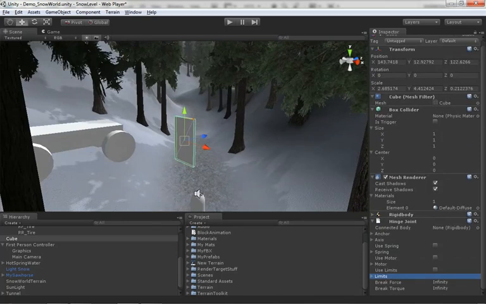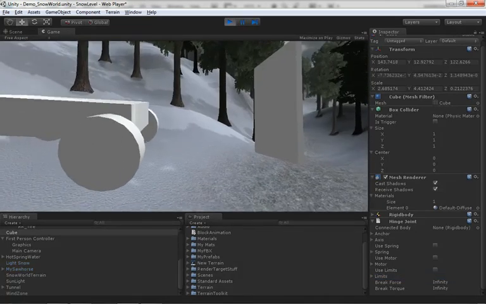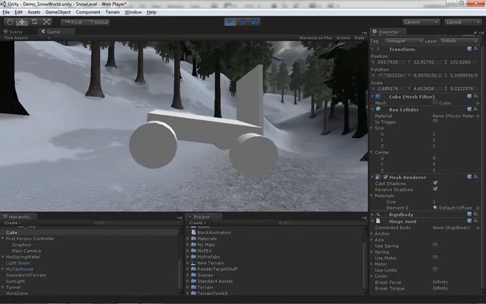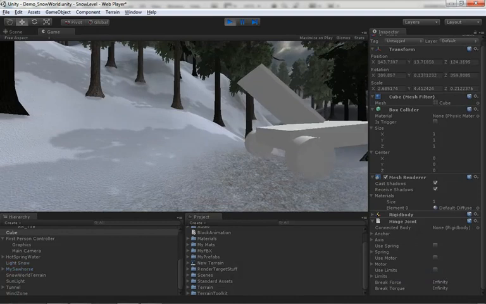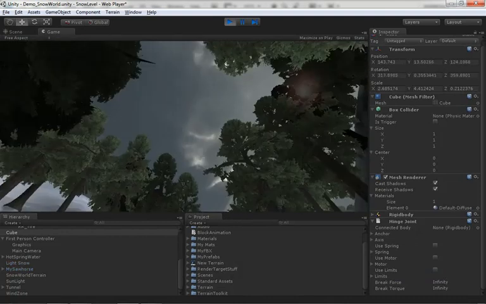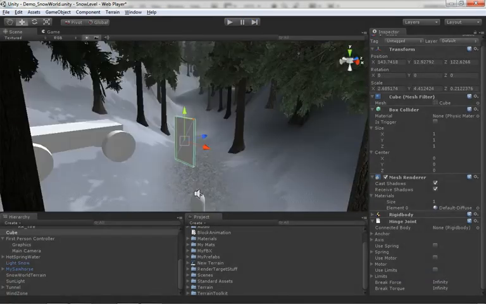So without doing any further setup, just leaving things exactly how they are, if I hit play, my car rolls forward, and it bumps the door and pushes it up like so. Pretty cool. Now, that shows the behavior pretty well, but we can change a lot of things around with the hinge joint by adjusting its properties. So let's take a look at those.